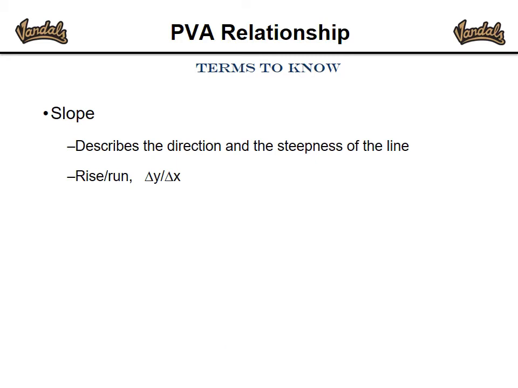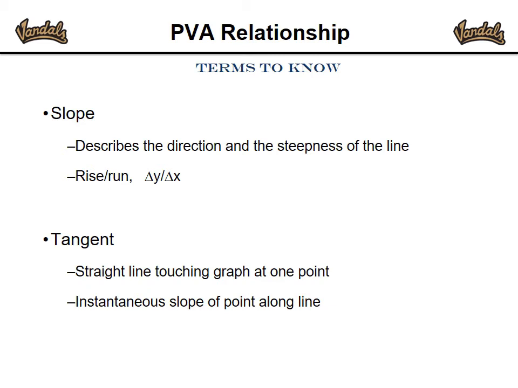And so what is the derivative? Well, the derivative is simply taking the slope of the line, right? So it's the rise over the run, the change in y over change in x. And it talks about the steepness of the line, so how that changes. And then what slope are we talking about? We're talking about the tangent.